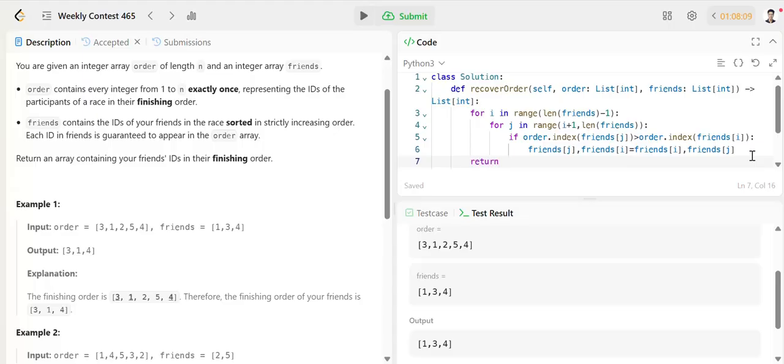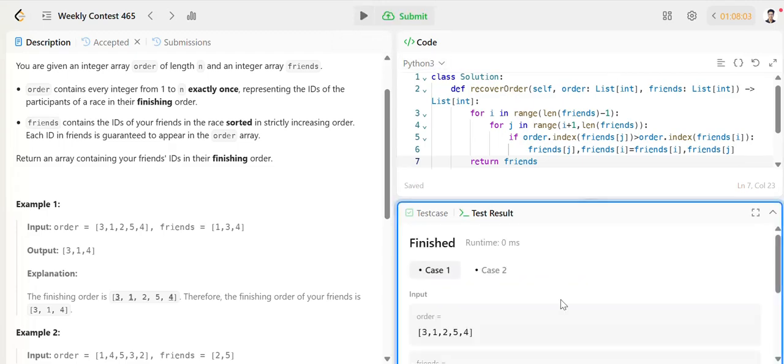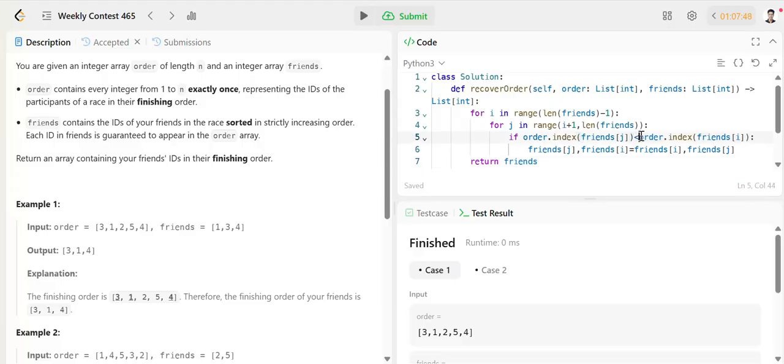Let's print and check. Something has happened here. Sorry, here we need to keep the less than operator, not greater than.